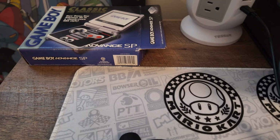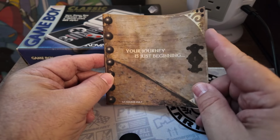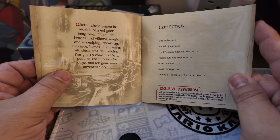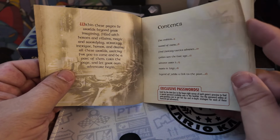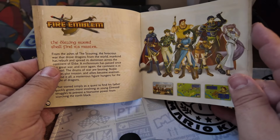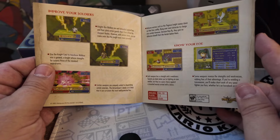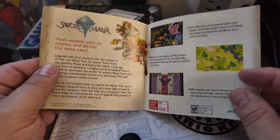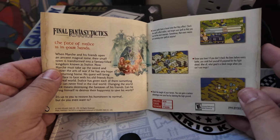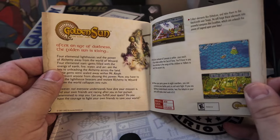One of my favorite things that actually came in the GBA SP box, though, was this here. This is kind of a showcase of some upcoming RPGs on the GBA, which I was just blown away by, because when I got this it made me want to play games just like this one here, just like Fire Emblem, which was something I had never played until Fire Emblem The Sacred Stones, and spoiler alert, that'll be coming up later. But I just thought this manual was really neat. It showed off some really promising titles. Final Fantasy Tactics Advance is legit so good, and it was just fun. You know, it was just really cool.